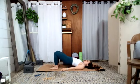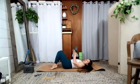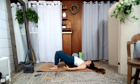Lift your hips. Exhale, roll through your spine. Grab your block. Sorry, I should have told you to take it with you. Take your block between your thighs. And then now, lift your hips again. Half bridge, Setu Bandha Sarvangasana. Exhale all the way down.